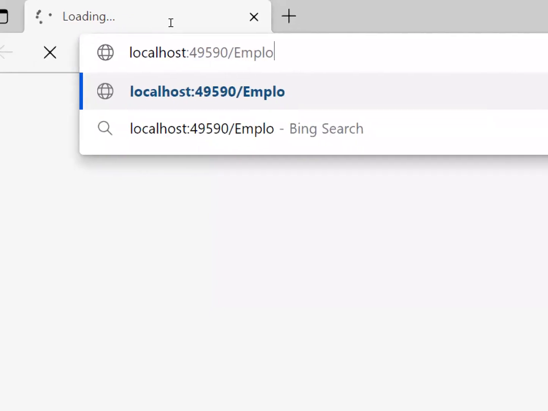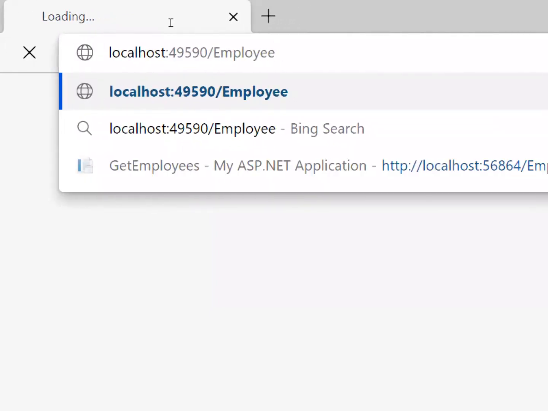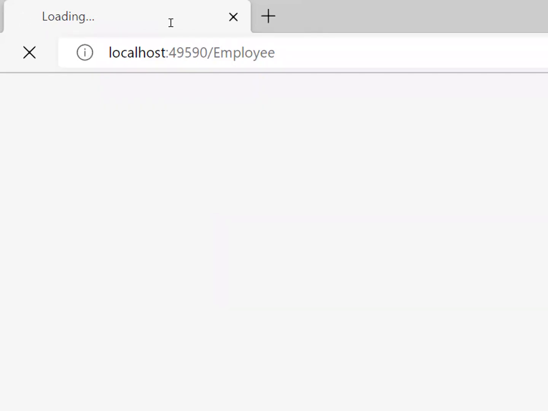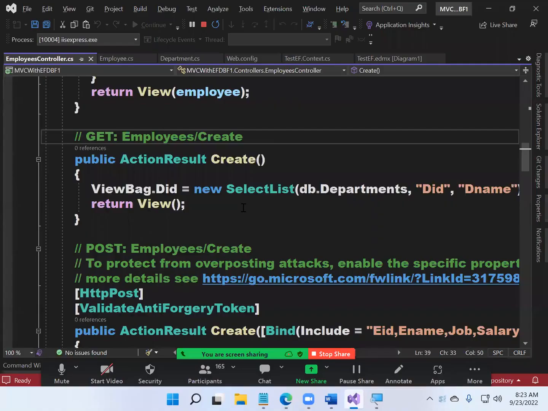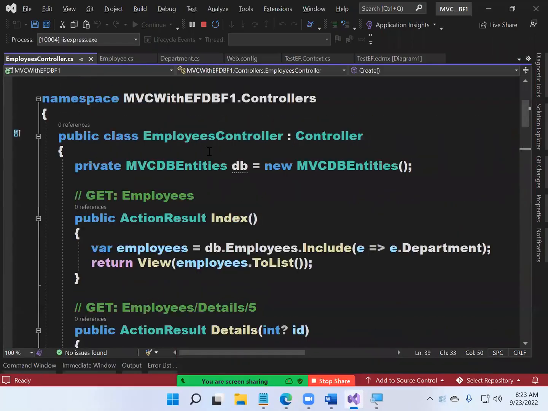The default action method is always index, right? Employees. I just forgot to change the name there.